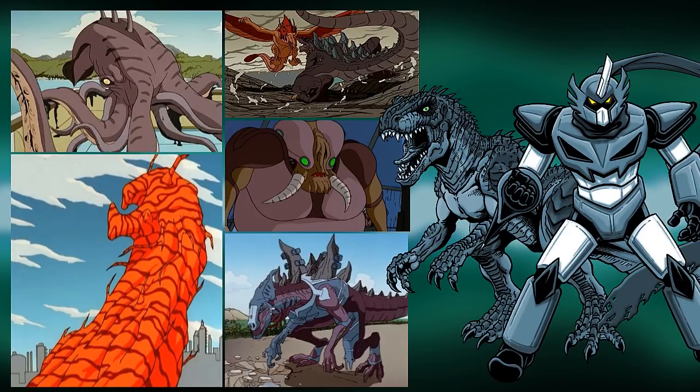I can understand because bugs already look monstrous, so just make them bigger, give them teeth and fangs and spikes, and there you go, there's your mutant. I would have liked them to toy around with more animals, like the giant armadillo, or even the big rhinoceros that was seen at the end of the series.